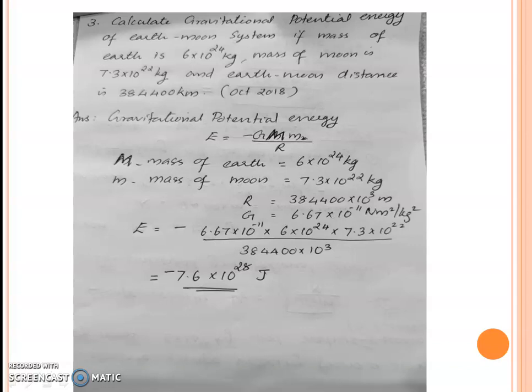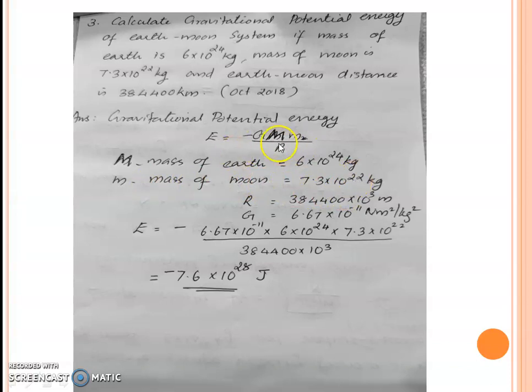Again, we can calculate gravitational potential energy using the formula equal to minus G m1 m2 by d. But here, this is the Earth-Moon system, therefore I replace the mass: capital M is the mass of Earth, small m represents the mass of Moon, and r represents the distance between Earth and Moon. Now all the quantities are given. M is 6 into 10 raised to 24 kilogram, that is the mass of Earth, and small m, the mass of Moon, is 7.3 into 10 raised to 22 kilogram.